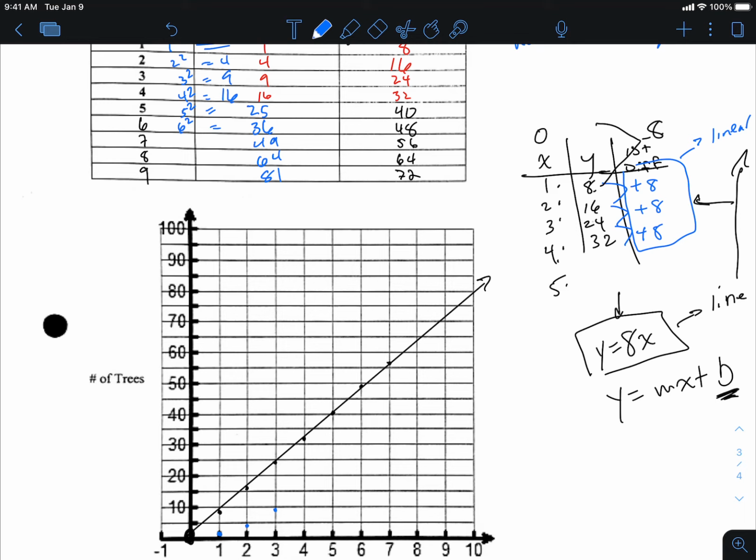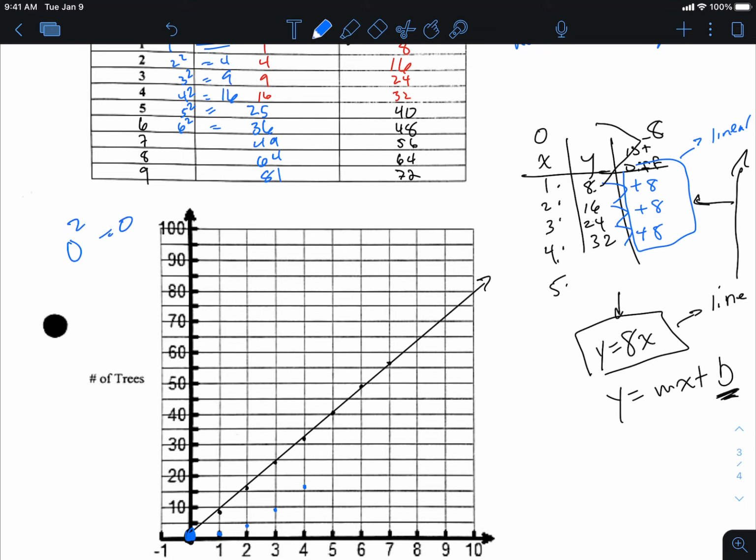And obviously, if you're at stage 0 with a quadratic, 0 squared is equal to 0. So you could put that in there too. It kind of starts there, right? If you're at stage 0, they haven't planted any apple trees. Okay. 4 squared is going to be 16. We're starting to see that it's starting to look not linear now, right? There's a little bit of curve going on there.